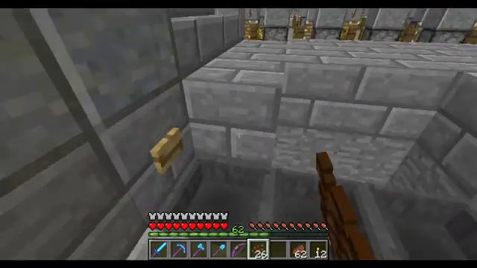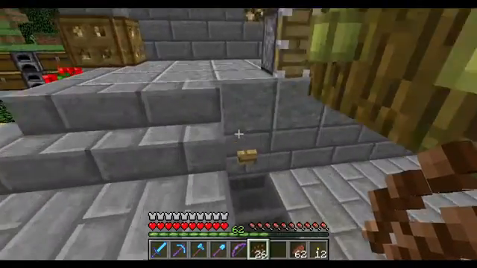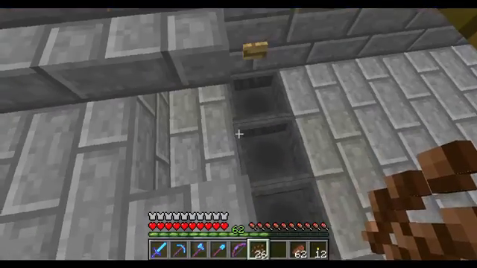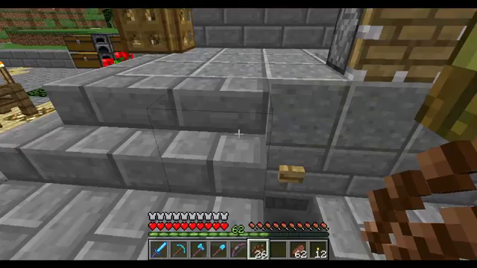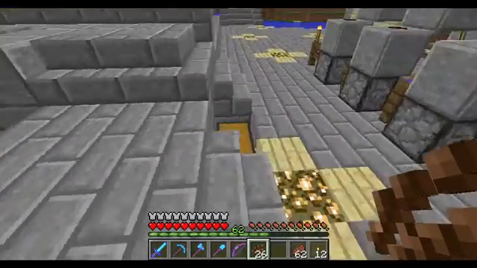So there's a button here. Just push the button and you get out. I've done that for both sides, so it doesn't matter. Just a little bit of sticky piston action for you. This guy is in the way, but whatever, it's okay. So yeah, that's what I've been up to over here.